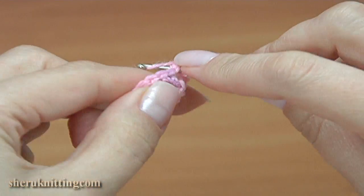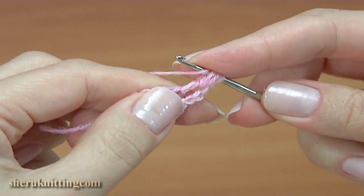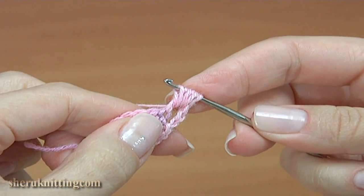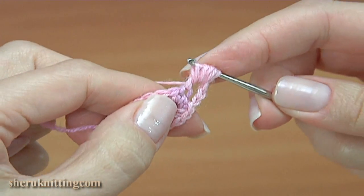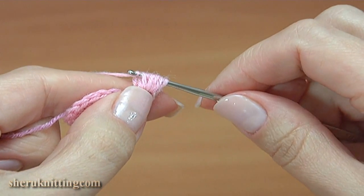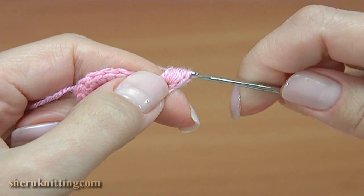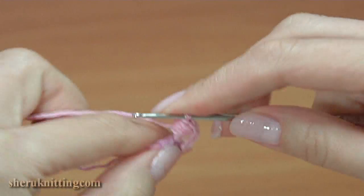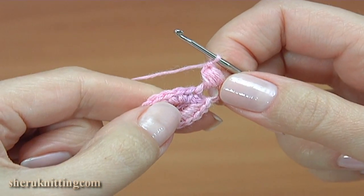1, 2, 3, 4. Then yarn over the hook and pull through all loops on the hook. Here what we have, and make a chain.